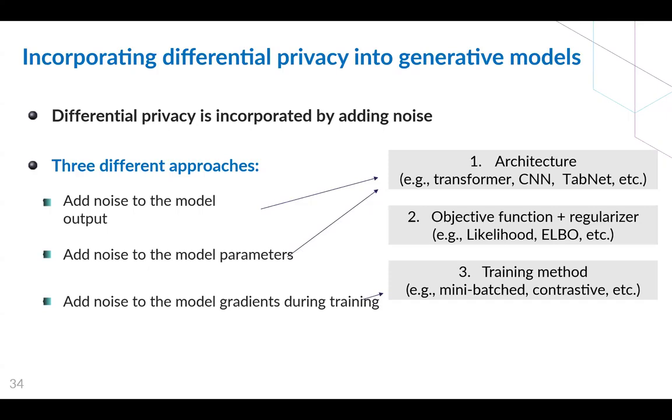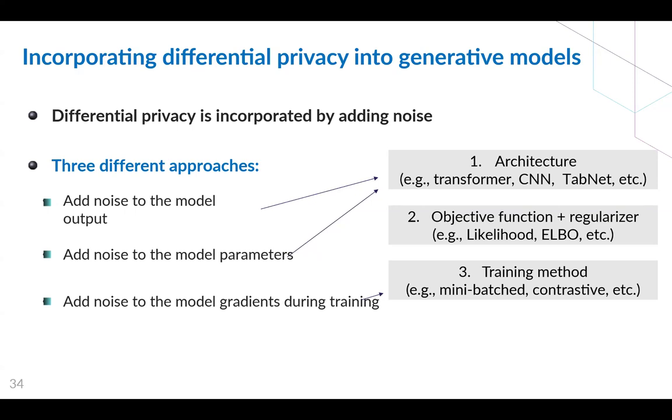The first use case we want to cover today is incorporating differential privacy in generative models. So first of all, what is differential privacy? Differential privacy is a formal notion of data privacy. Basically, it offers a mathematical framework so that we can certify or prove that certain data is private. And this is interesting because the mathematical proof forms a formal guarantee on the privacy that is universal to all sorts of attack modalities and risk models.